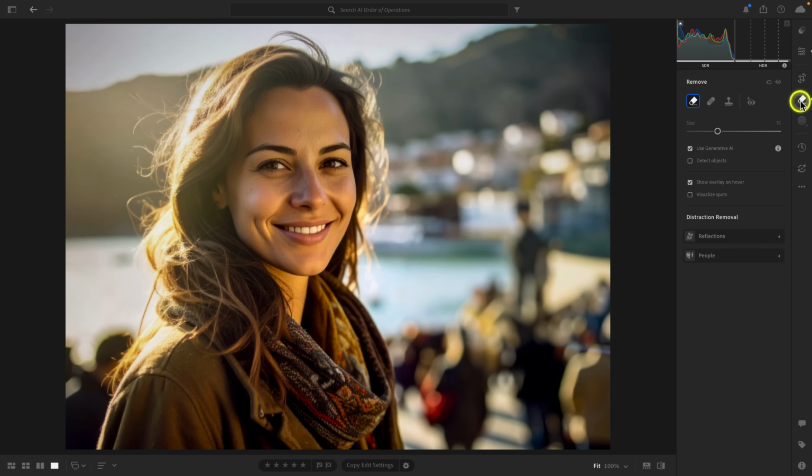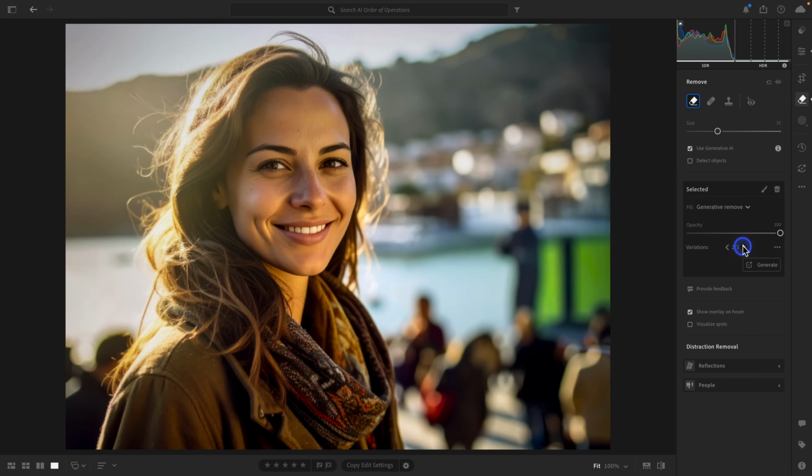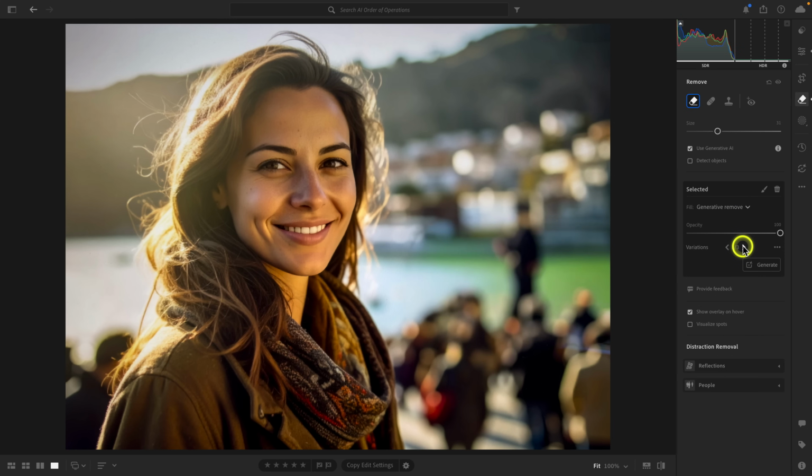And you can see we have completely new variations. If I go to Remove here and I select that spot, we have totally different variations. So depending on the results that you had, you might not be happy with these results, in which case you can regenerate them. That's not a problem. But it's important to know that in this situation here with the Gen Remove tool and the Distracting People tool, if you apply them before denoise or before something that is also further upstream, it's going to generate new results.